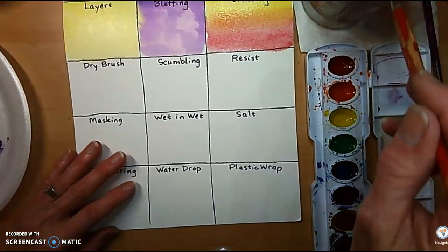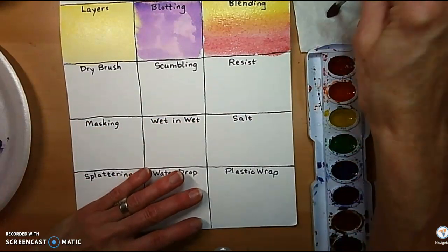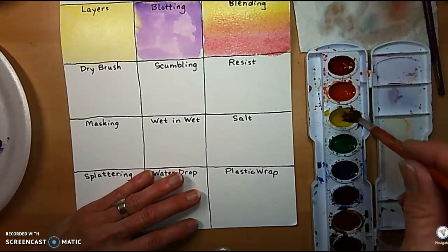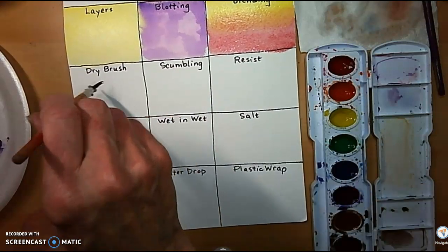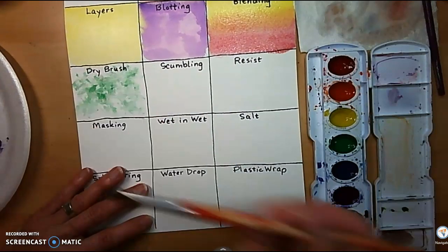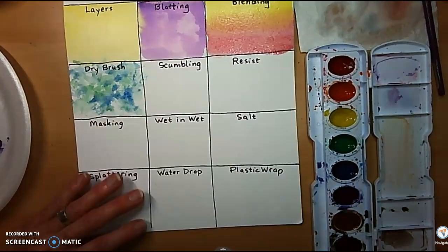My layers section is almost dry, so let's do a dry brush. They would normally tell you not to do this to your paintbrush, but I'm going to let it get dried out. I'll dab it over here — I always call that a bad hairdo and I don't normally recommend it, but once in a while you may need it for a little bit of texture. I'm just going to take it and dab it on here, maybe adding a little bit of blue.